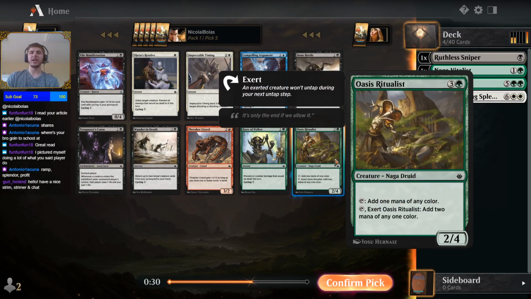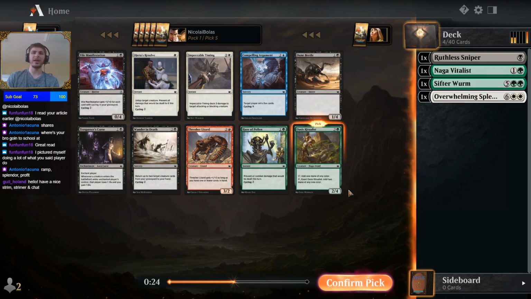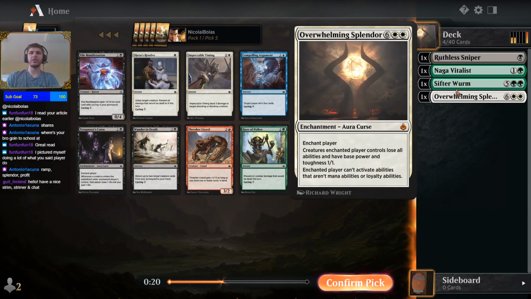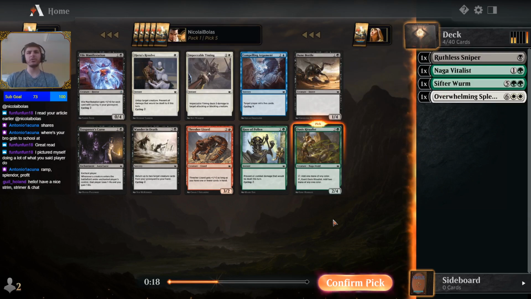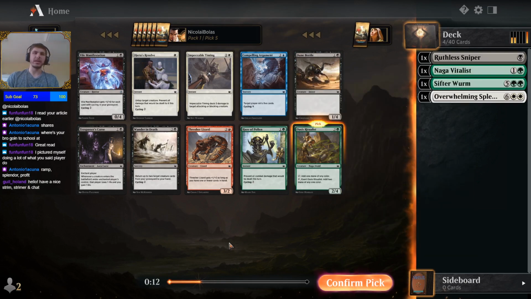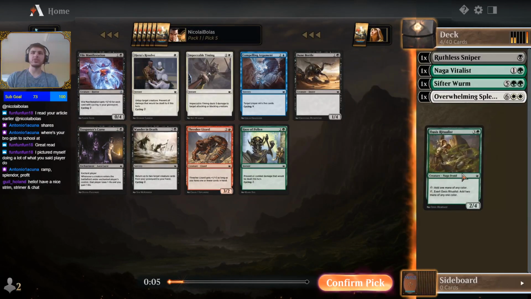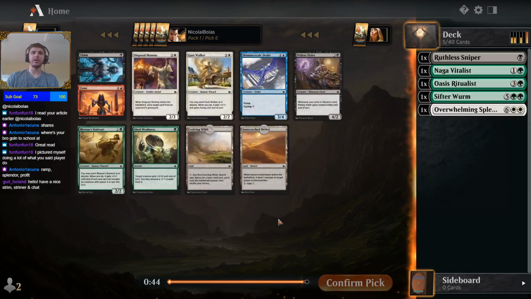But here I think we just have to jam the Oasis Ritualist. It is so perfect with the Overwhelming Splendor, the Sifter Worm. You can even cast Sifter Worm on turn 5. We'll take as many of these as we can get, and it could even allow us to splash Overwhelming Splendor in a green-black deck. Green-black has looked pretty open here. I would love Wandering Deaths and things like that, and Overwhelming Splendor. If we get like 3 Ritualists, we could totally splash that. Vile Manifestation is a great card, but we're just going to stick to the game plan. We're playing a ramp deck. We have a lot of good ramp payoffs already.